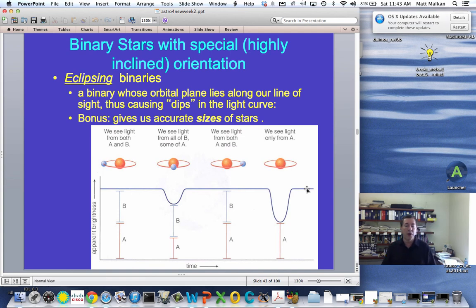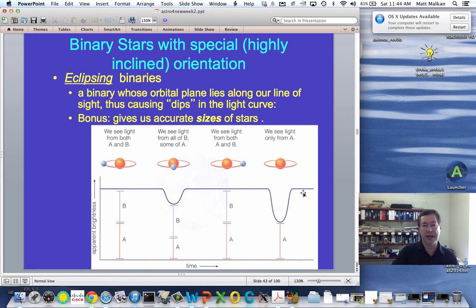So we see two eclipses. One star is getting blocked, and then the other star is getting blocked. And this happens every orbit, an eclipsing binary star system. But of course, it can only happen if these are perfectly inclined, exactly edge-on, so that we can see them. We can see all of the Doppler velocities. Now, there's a bonus to this. So first of all, we can measure the Doppler shifts and use Kepler's third law. Because of Newton's third law, we can figure out exactly the masses of both stars quite accurately.